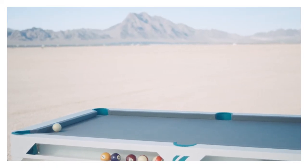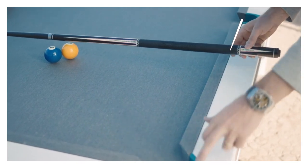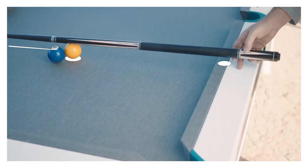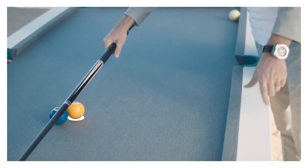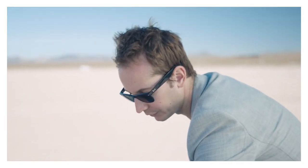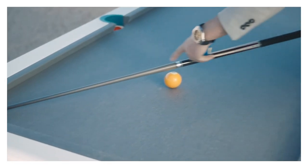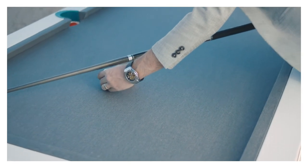The setup to execute the shot is pretty simple. First we're gonna find the middle of the table — at least the middle of this rail. I'm gonna put my cue down, check the half of the distance from here to here and there to there. Once I find that, I'll do the same process on the short rail. Then I'll find the intersection of those lines and put the one ball right at that intersection. Once the one ball is set, the two ball is pretty easy — it's gonna be straight in line with the one ball and the pocket, just like this, and your setup is pretty much done.